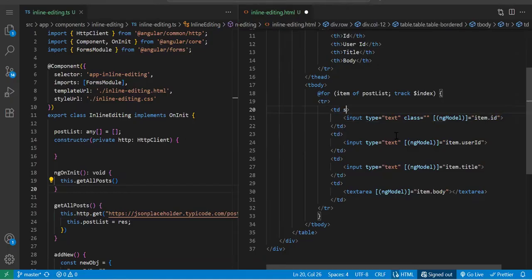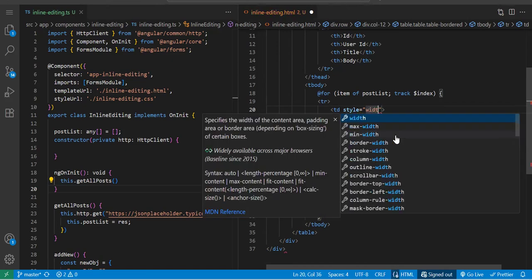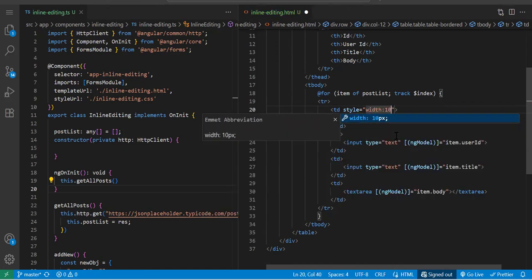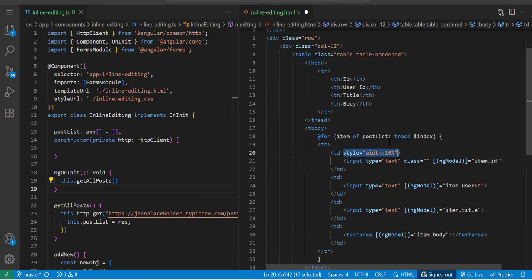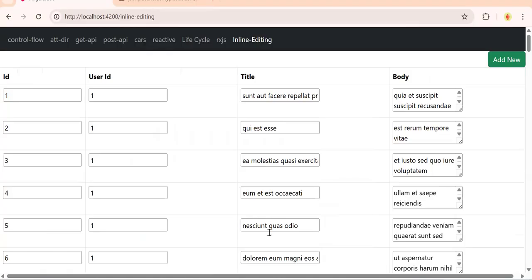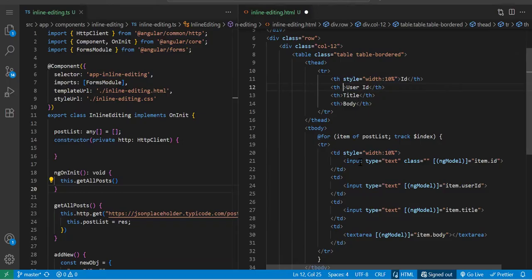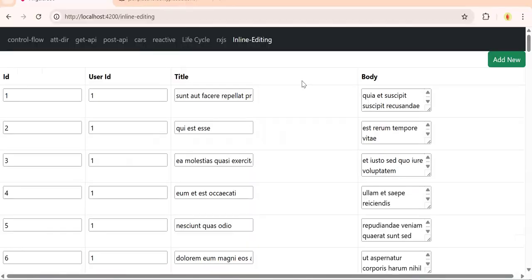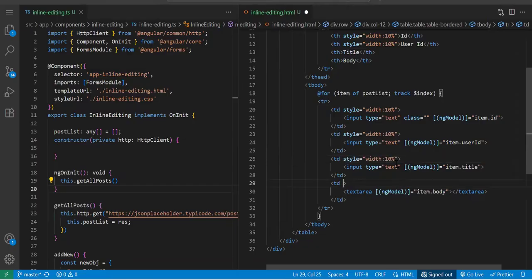For each TD, we will give some width. Let's say this needs 10% width. At the top also we need to give it; let's test this, then we will see. Yeah, 10%, just like that over here also, and over here also. Then we have 20% left, so 40 we can give. So the remaining is 40% over here and 40% over here.